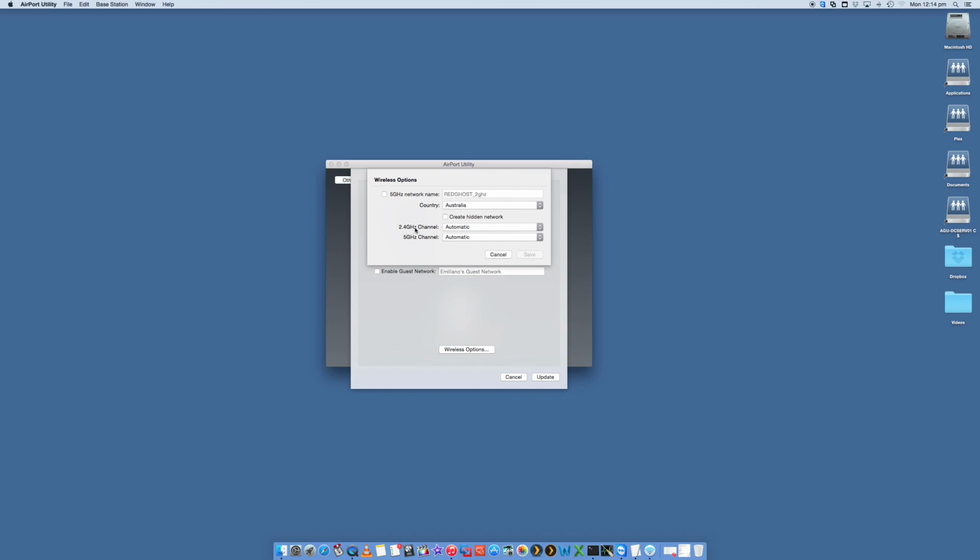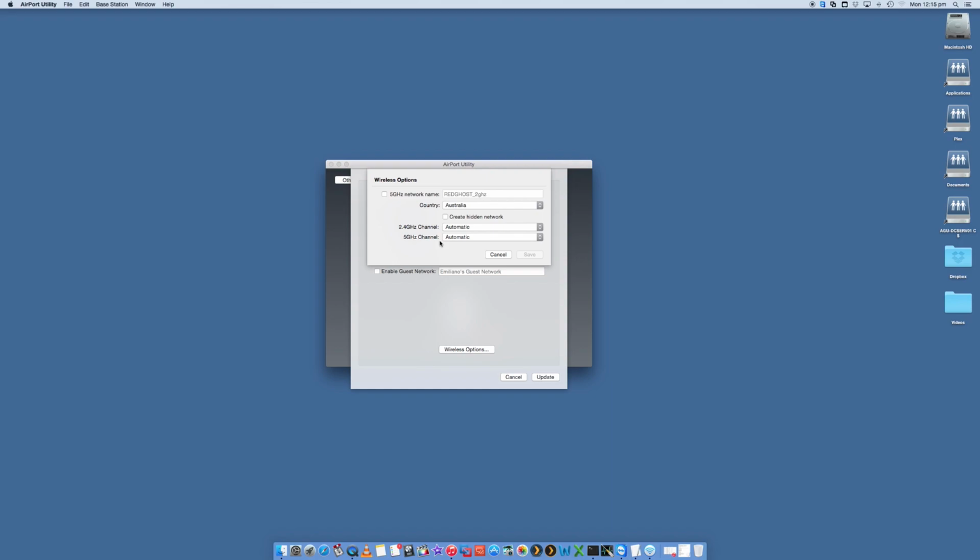There are pros and cons for each, depending on what you want to do, what your setup is like, what your environment is like, whether you want to be using 5 gigahertz or not. I'll give you a brief overview of the two. 2.4 gigahertz is more readily available across most devices. So newer devices and older devices with a wireless card, for example, will generally be able to use 2.4 gigahertz without issue. 2.4 generally has longer range and can go through harder objects like walls, floors and ceilings a lot better than 5 gigahertz.